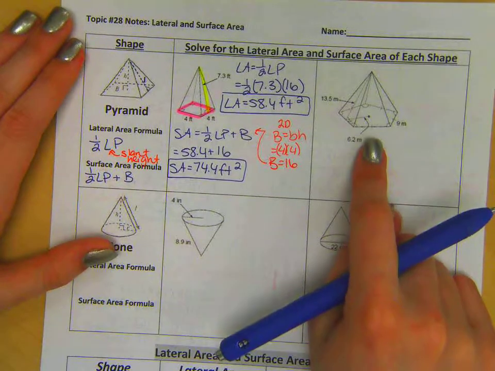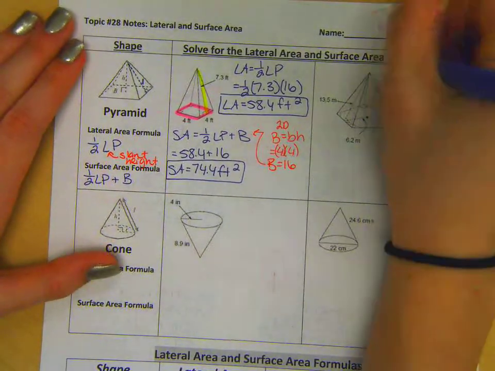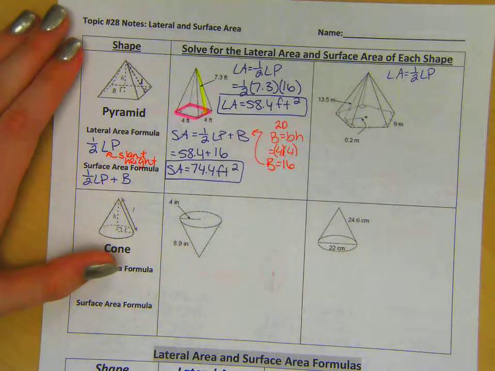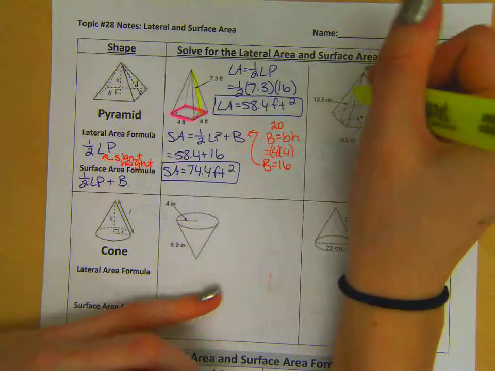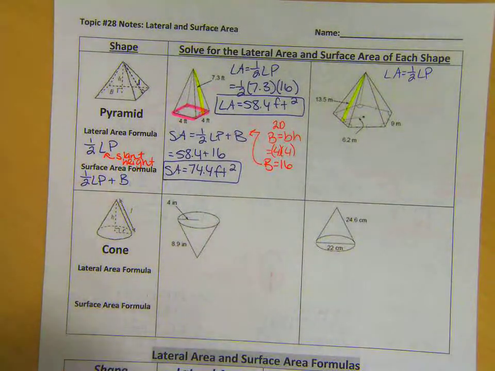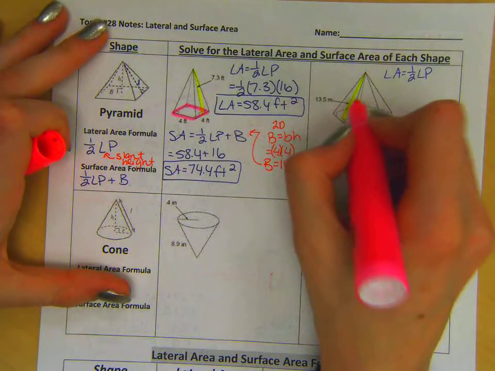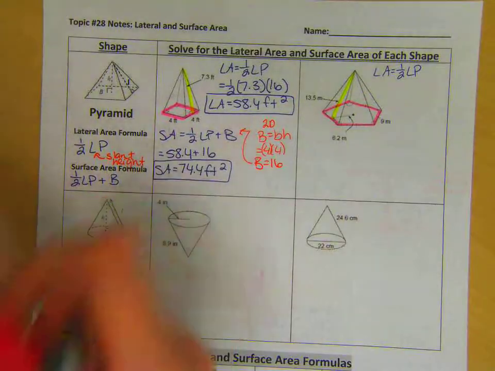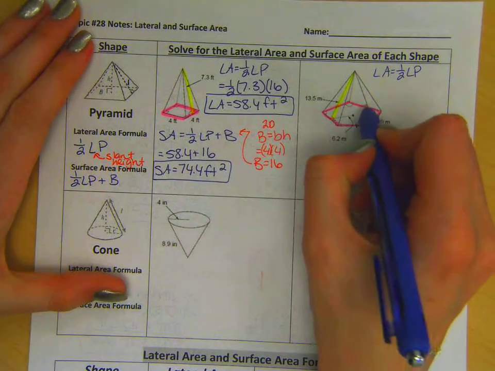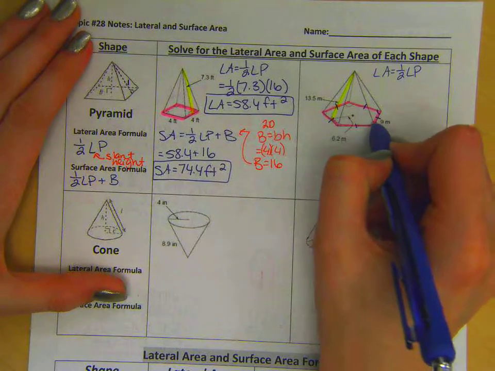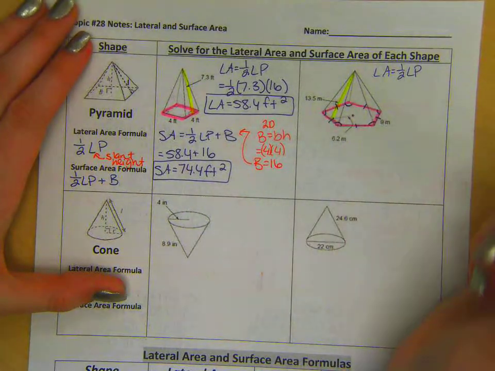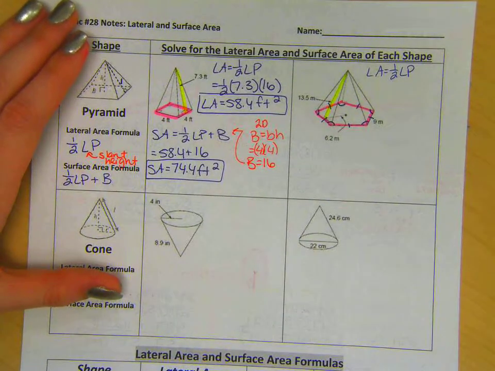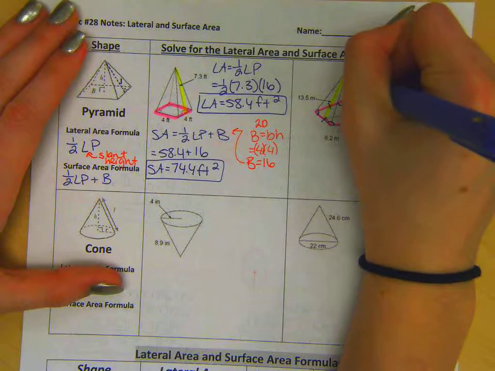Alrighty, same idea for this pentagonal base. Let's find the lateral area first. 1/2 LP, where the lateral height, or the slant height here, is that 13.5, the height along the side of the pyramid. The base is this pentagon, and it's a regular pentagon, kind of indicated, they're a little bit faded, but the tick marks that we have here and the markings inside the angles to indicate that all of the angles are congruent, that tells me that that pentagon is a regular pentagon. And we'll need to know that for when we're calculating the area of that base. But let's do the lateral area first.